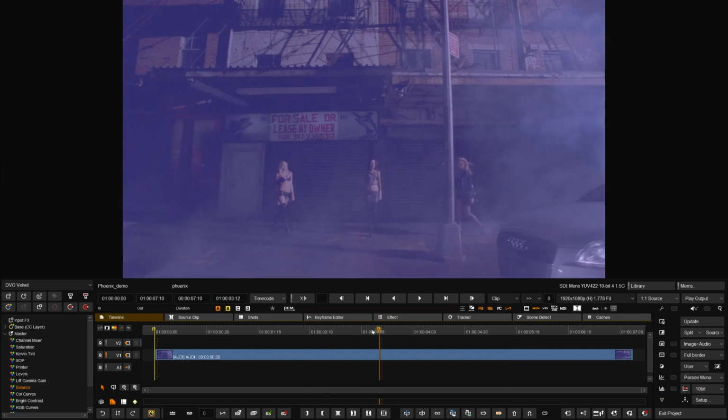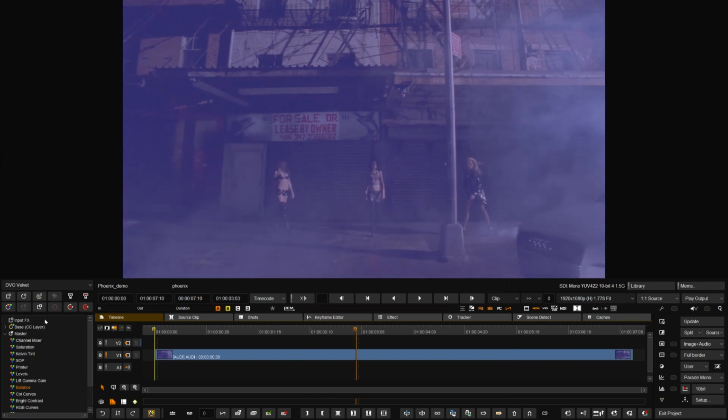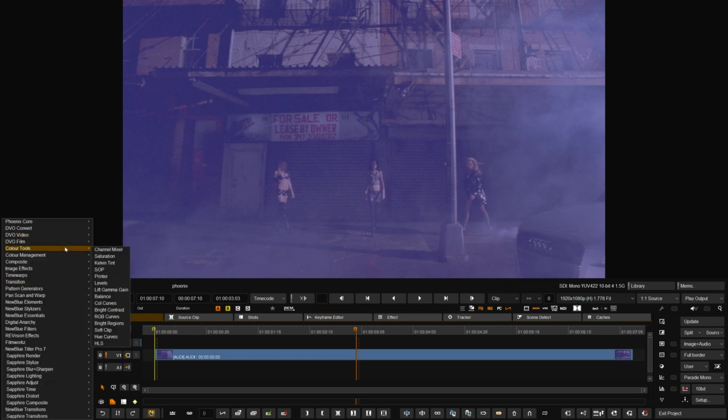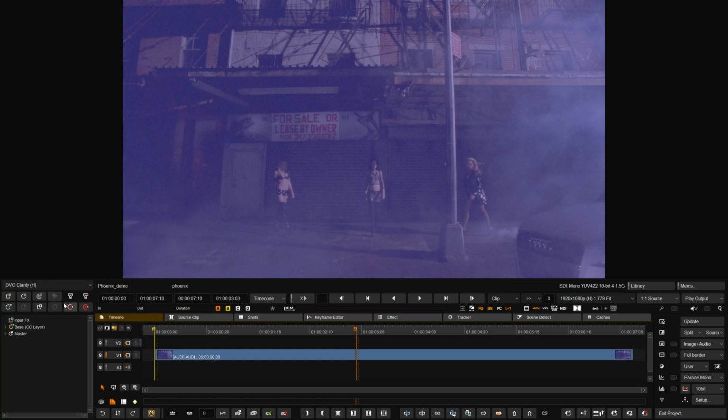Now that we have a clip on the timeline and we're seeing here the initial steps of actually seeing our layers and some compares, let's apply a quick DVO to this clip. So I'm just gonna move some of the interface here and let me select here my DVO film and I'm gonna apply clarity to this shot.